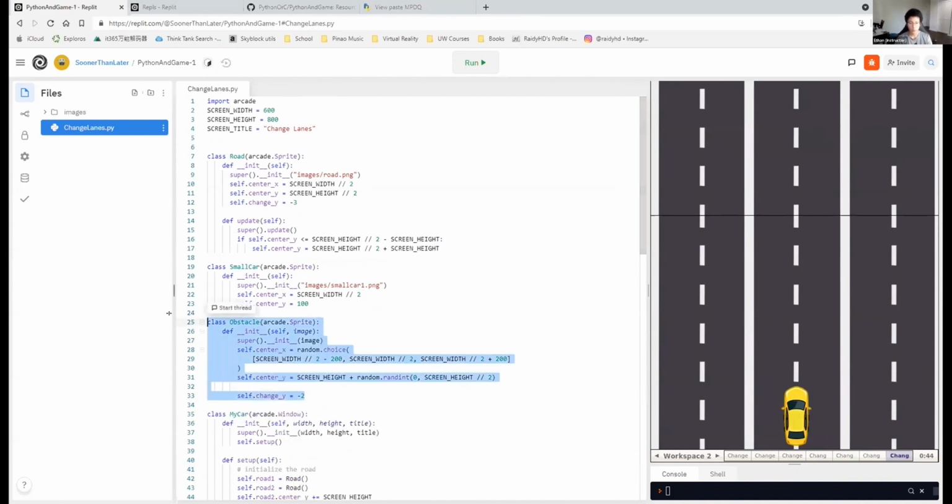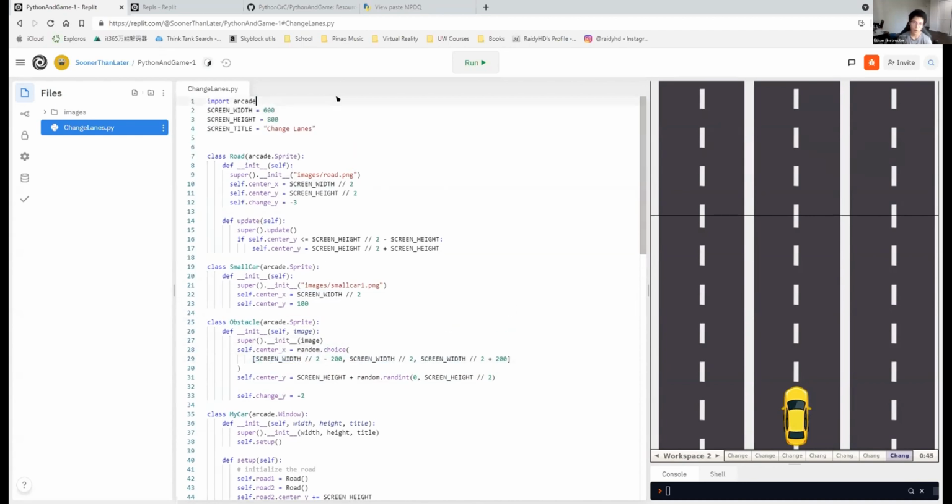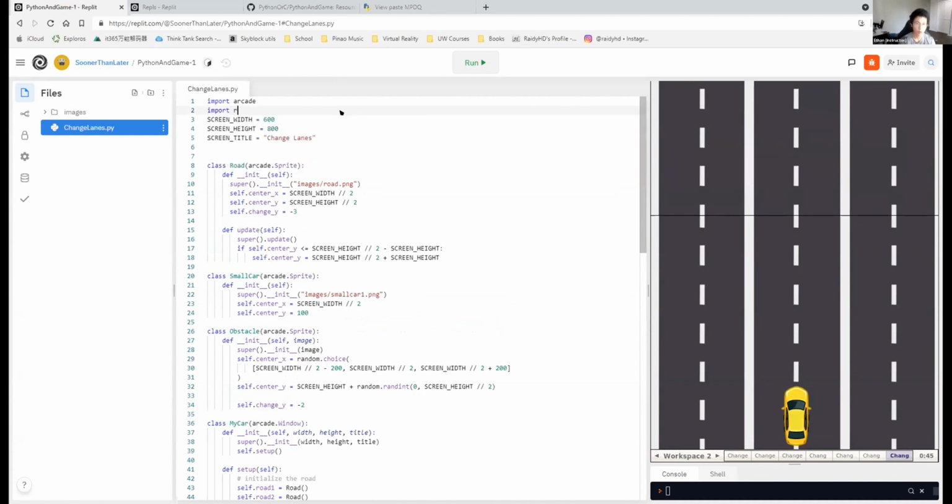So in this class, we will basically be creating an obstacle, and we will be choosing where the obstacle is placed horizontally by feeding it three choices using random.choice. Random is another module that you'll be importing over here.